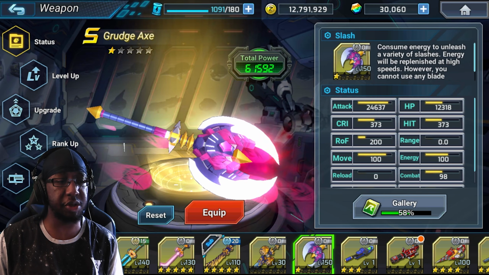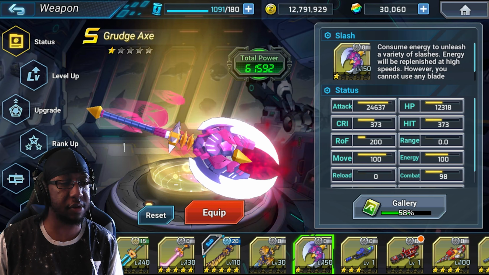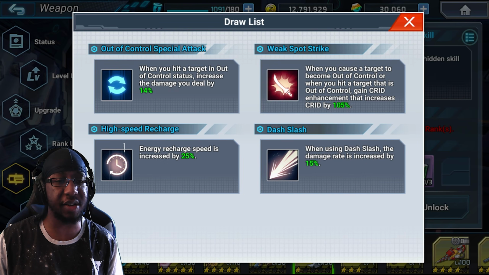Grudge Axe is generally more of a PvP weapon. However, Grudge Axe does have some applicability as a raid weapon as well, mostly because of the hidden skills it was given access to. I don't actually know when it got access to these hidden skills on the global version, but as you can see, there are quite a bit of things here. We have out of control special attack, so when you inflict out of control, hit a target with it, increase them by 14%. Fantastic there.